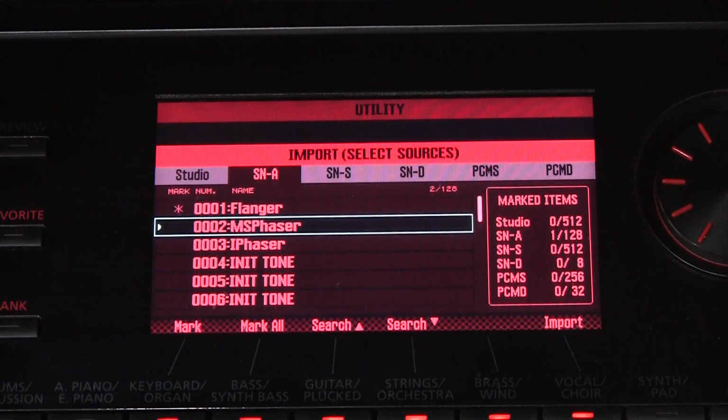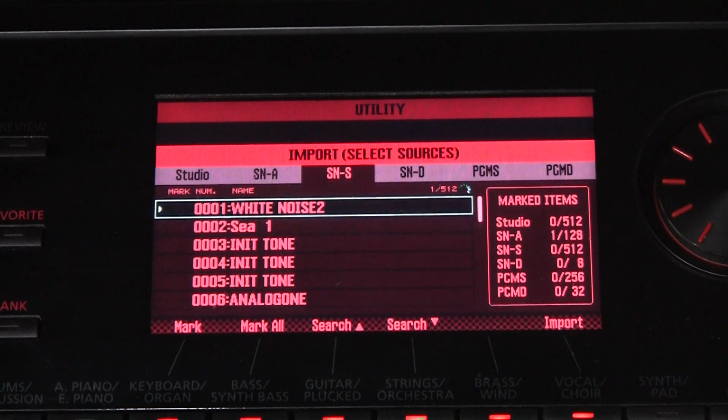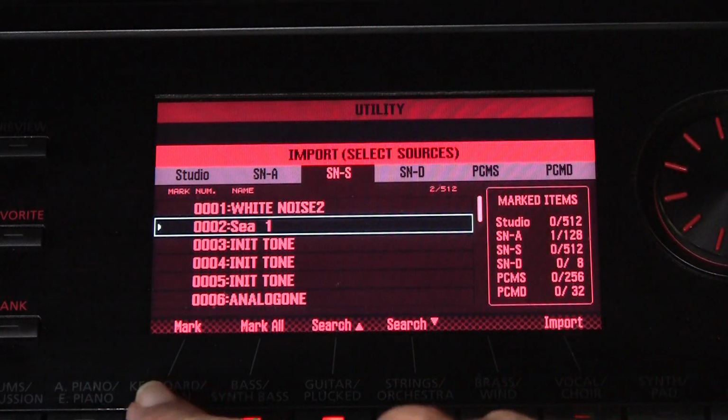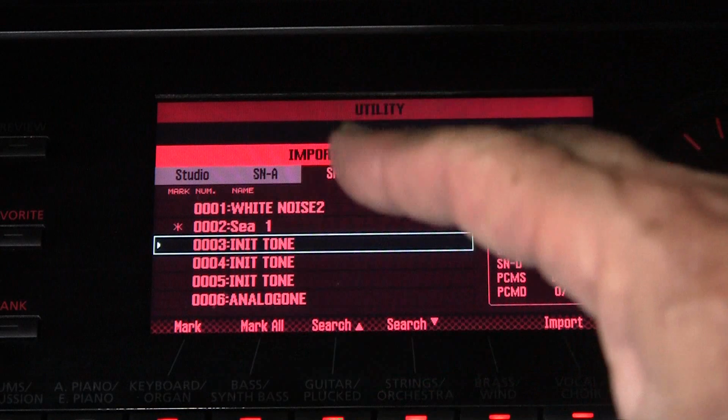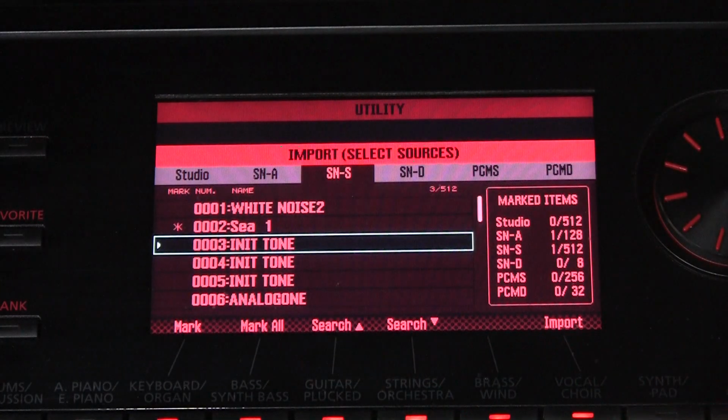Then you can go to another one, select it and mark that, and it remembers them in all the various categories. And when you've completely selected all the tones you want to import, you just press the Import button. So that's selecting any tones out of a particular saved backup that you might have.